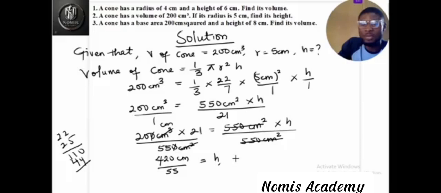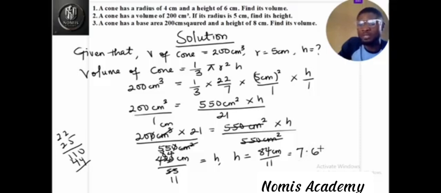So let's take our height now to be the subject of the formula. What can we divide it by? Let's do with 5 first. So 5 here, 11. So 5 in 40 is 8, remainder 2. 5 in 20 is 4. So that's 84. So we have 84 centimeter divided by 11. So how many 11 can I get from 84? Definitely I'll get just 7, and then remainder 7. So if I put 0, I'll get 6 from 70. So that will be 66, remainder 4.